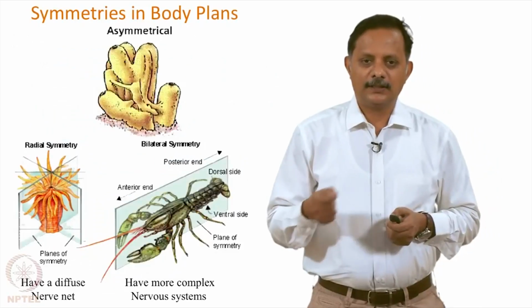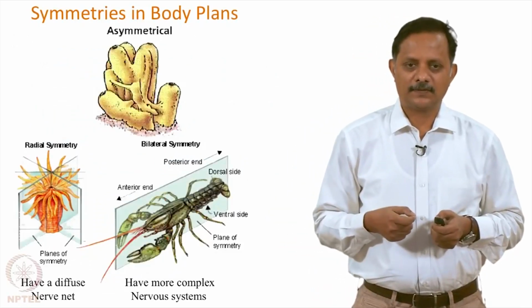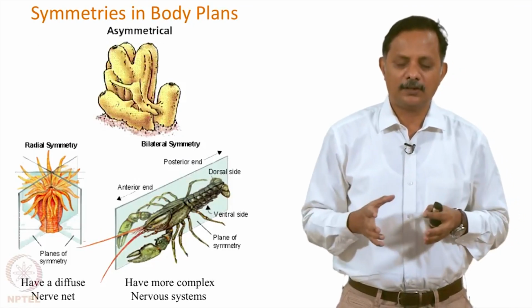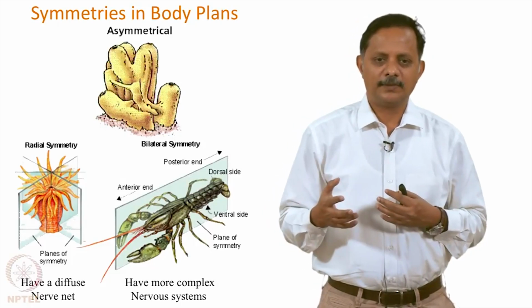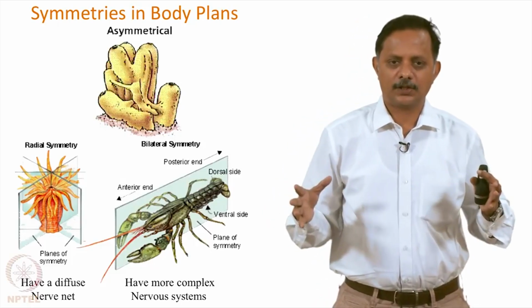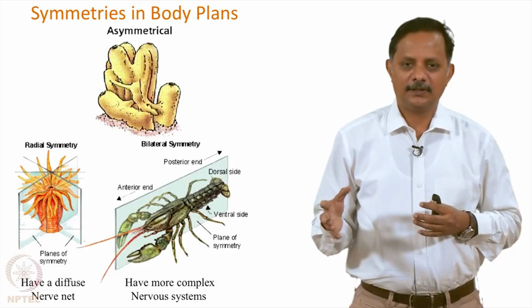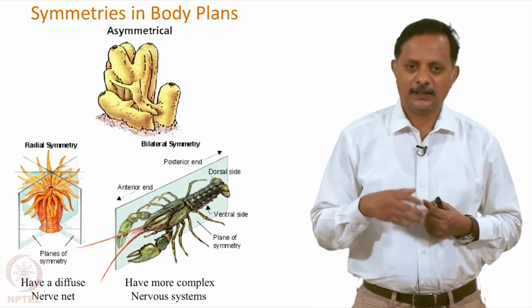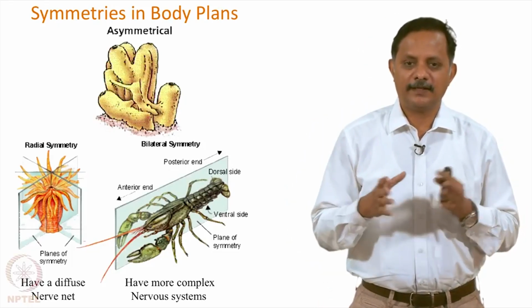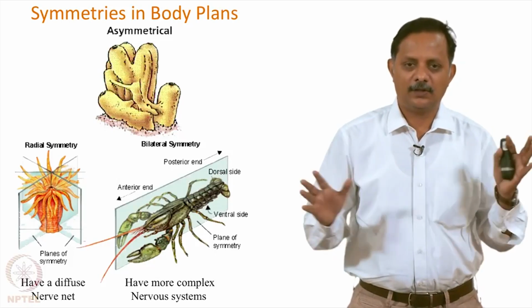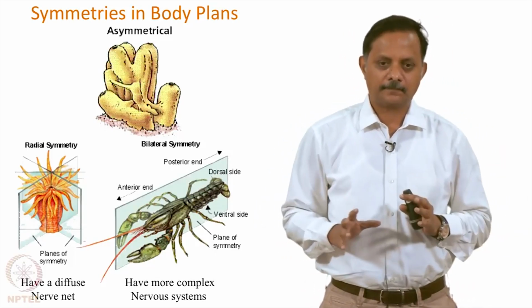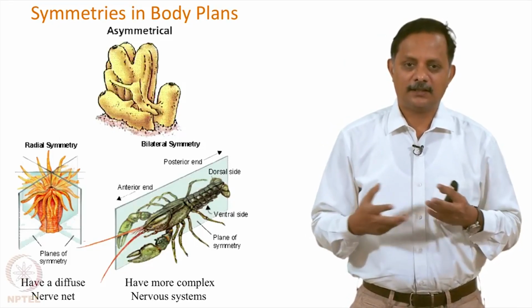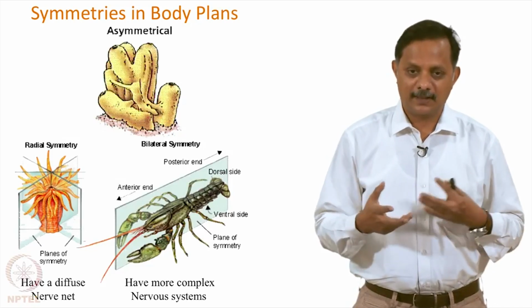So, the thing is, both the examples that we have seen, which are examples of coelenterate, have a very interesting kind of symmetry. This is called radial symmetry, they look like a flower pot. So, organisms exhibit different kinds of body plans, the overall organization of the body. So, for example, something like a sponge, right, which does not have any specific symmetry, these are asymmetrical. The two examples we have seen of coelenterate exhibit radial symmetry. So, around an axis they are equally distributed in all directions approximately. And these kinds of organisms typically have a diffuse nerve net, which is interesting. That means the body structure and the kind of nervous system that the organism has have some connection.